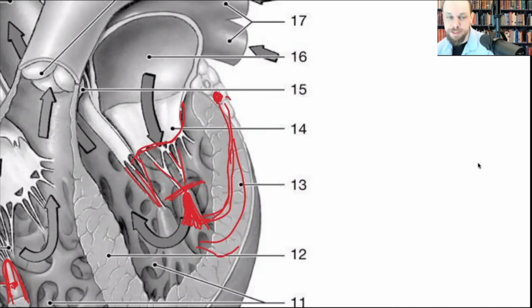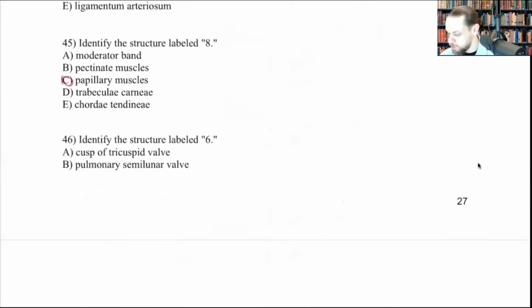And this is why, in the setting of an MI, if you have abnormal heart sounds, always be on the lookout for possible papillary muscle rupture. And there might also be pulmonary edema. So listen to the heart sounds, listen to the lung sounds. So that's why we were specifically speaking about that.